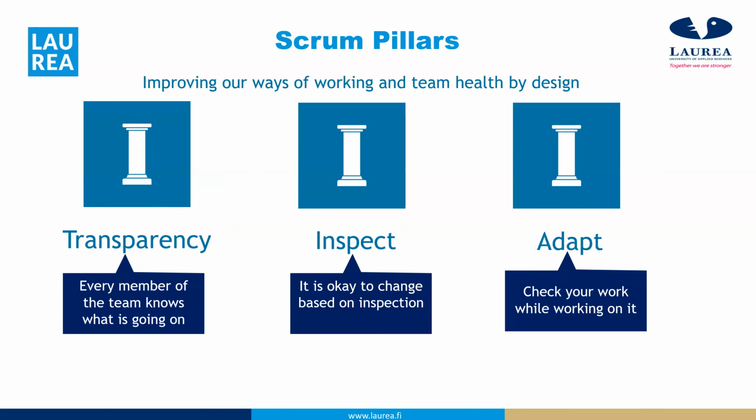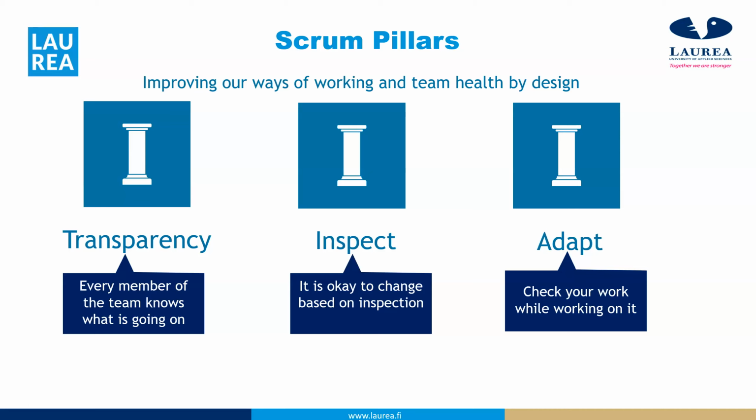So Scrum is one of the methodologies of Agile, and it basically has three main pillars. Transparency, that is, every member of your team knows what is going on. It's important, because when you're doing a project, one area might affect the other. So it's a big deal to have complete transparency or visibility for the team.